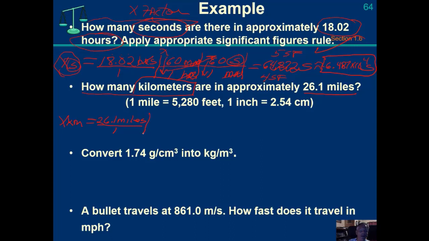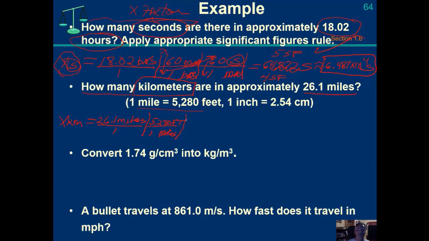But let's go ahead and put our first conversion factor. Miles is in the numerator, so I want miles in the denominator. And I can go from miles to feet using this conversion factor. So this is going to be feet. Miles is the larger unit, and I've got 5,280 feet in 1 mile. When I multiply across, that allows miles to be canceled, and I wind up with feet.